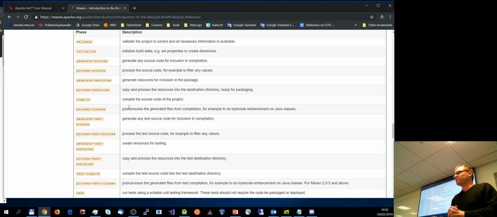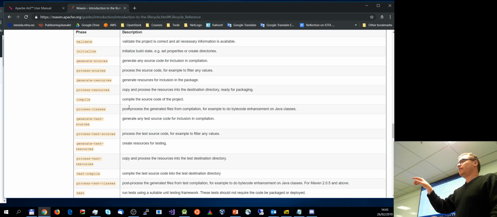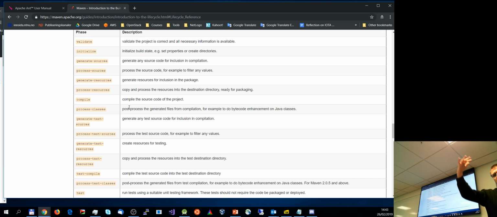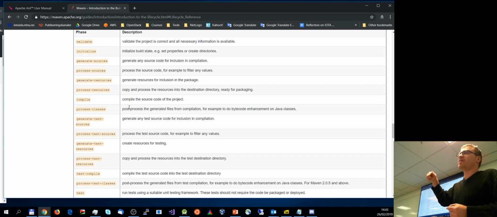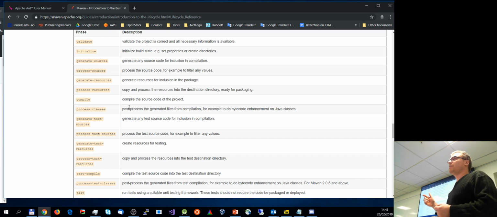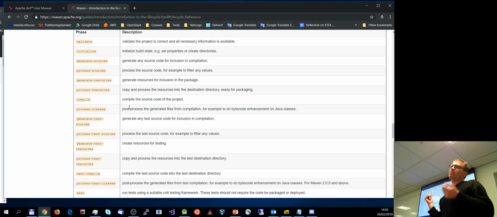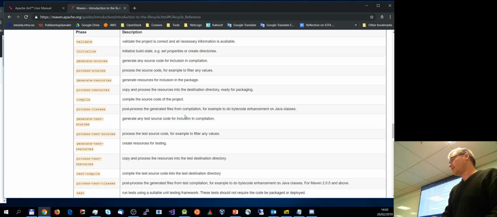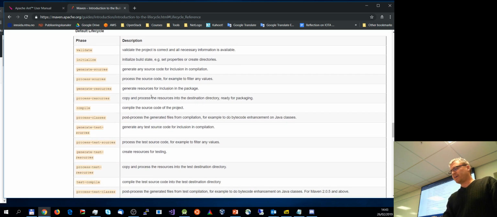But it basically allowed you to just say, well, I want to specify the phase compile here, and you can assume that everything, if you, for example, have generate sources or initialize as part of some of your phases in your build file specifications, will automatically run. You don't need to specify dependencies anymore. And if you are comfortable and know about Maven and you know about the lifecycle, it's a lot easier to read another person's specification, because you kind of know in which execution order things are actually going to happen, as opposed to modeling the nested target dependencies manually, right? So that was one of the key motivations.